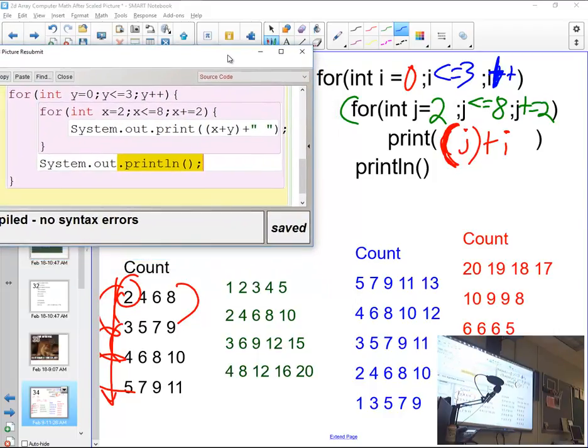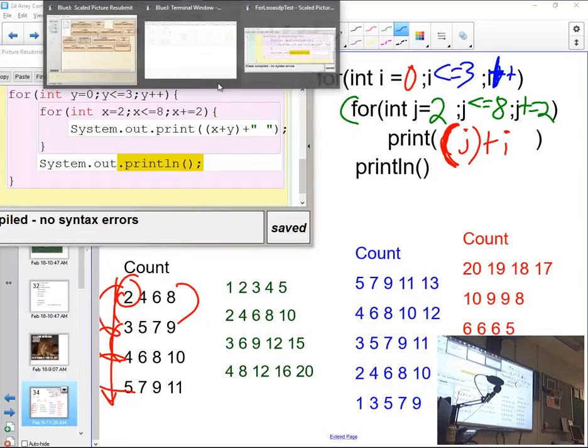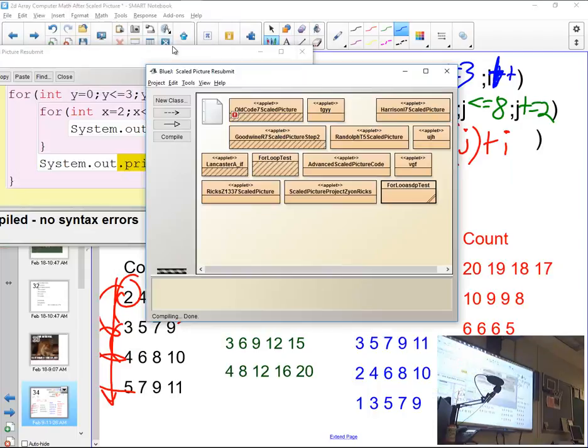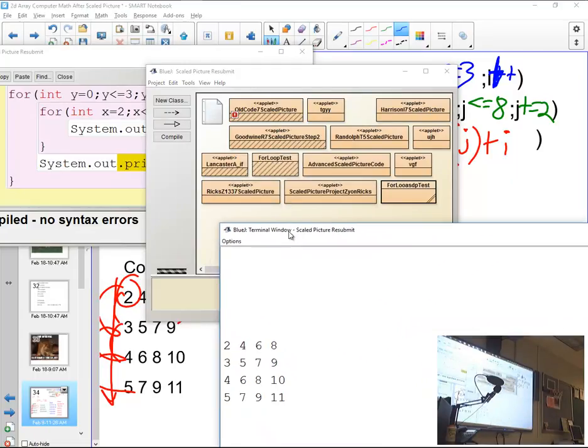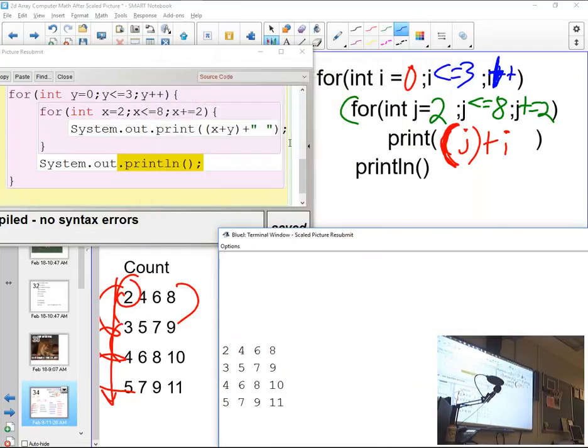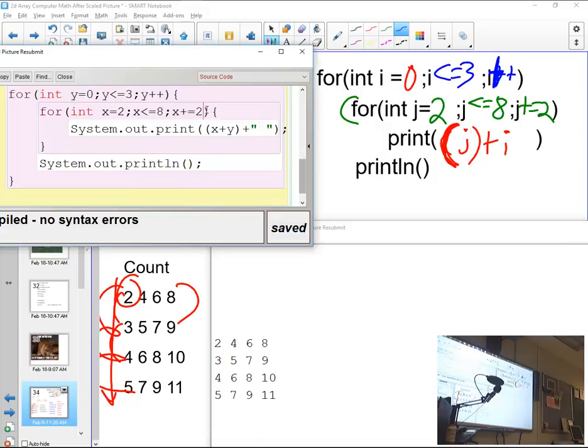There we go. When I compile and run this, there's my output. And if you look, my output is the same as what I wanted to get. You need the parenthesis here and here. You need the squirrely bracket here and here. You don't need parentheses around these two. I recommend it, but you don't need to.